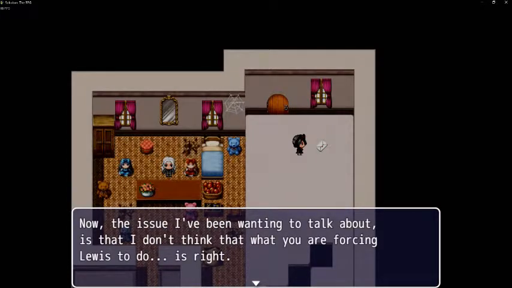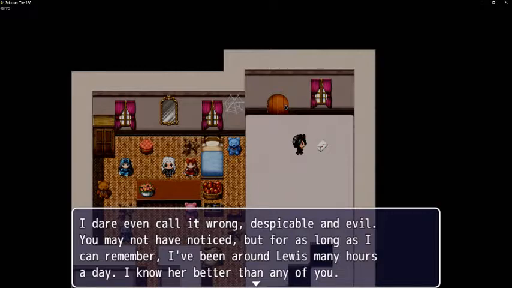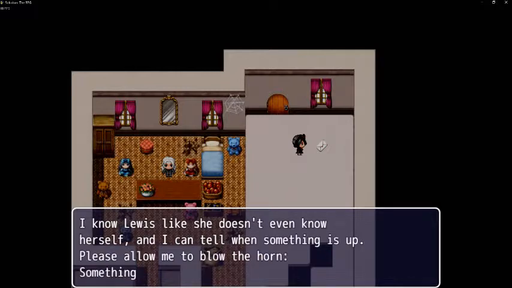And the issue I've been wanting to talk about is that I don't think that what you're forcing Lewis to do is right. I dare even call it wrong, despicable, and evil. You may not have noticed, but for as long as I can remember, I've been around Lewis many hours a day. I know her better than any of you. You only have to come to know her as a parent, and you only saw and heard the things she wanted you, her father, to see or hear. I've seen and heard much more than that. I know Lewis like she doesn't even know herself, and I can tell when something is up. Please allow me to blow the horn. Something is most definitely up.